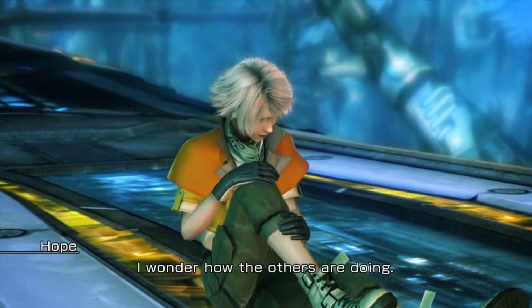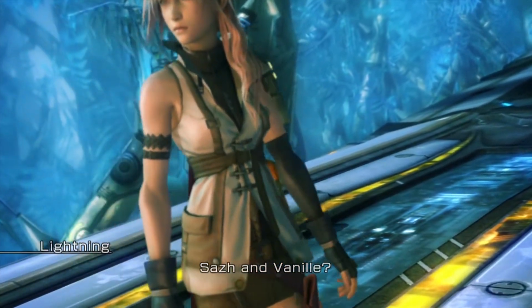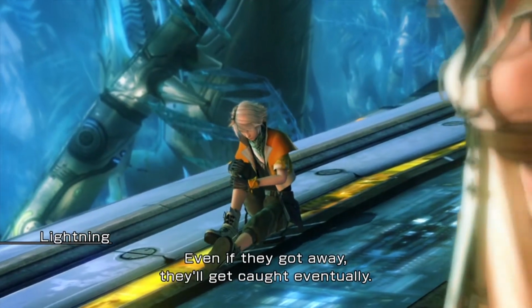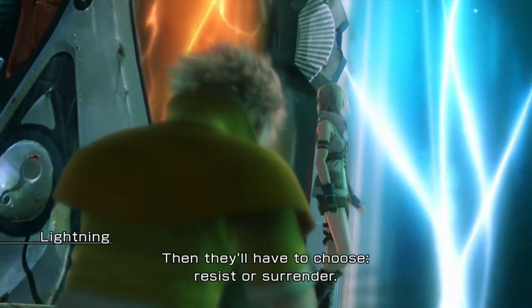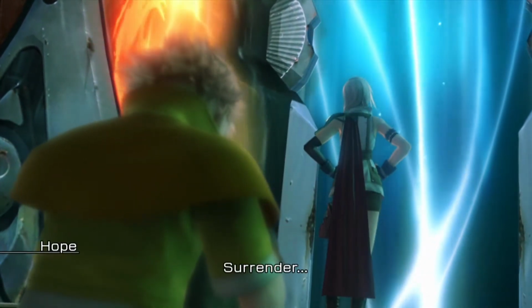I wonder how the others are doing. Saz and Vanille? Who knows? Even if they got away, they'll get caught eventually. Then they'll have to choose. Resist or surrender. Surrender. Huh.